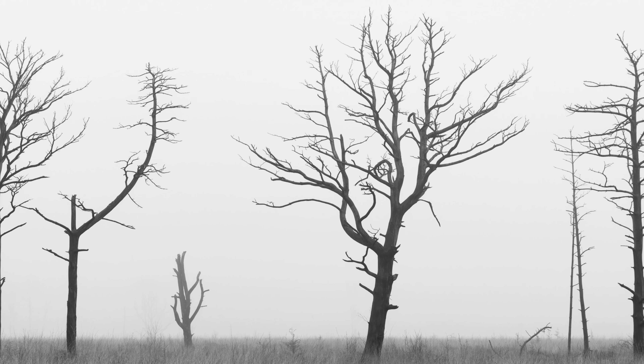Without wellies you get soaked, and even in wellies there's a good chance you will. But I'm going to push on a bit further and see if I can make something of these trees. When I get a bit closer maybe I'll see something that I'm not yet seeing, but I've probably got one image — nothing like as good as the stuff I was getting in the woods. But that's the challenge. I'll crack on.